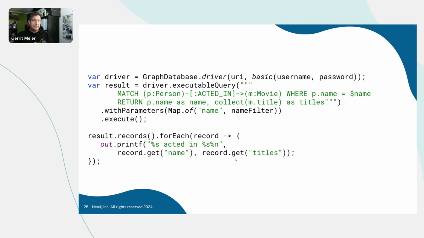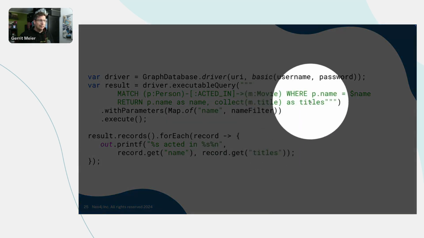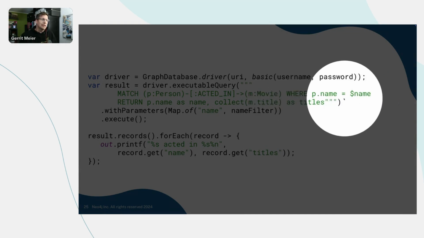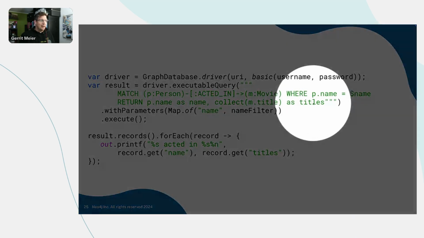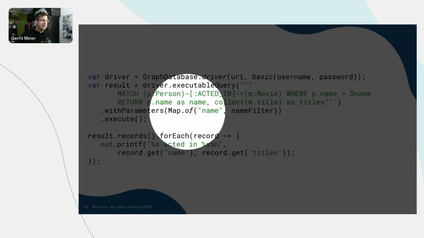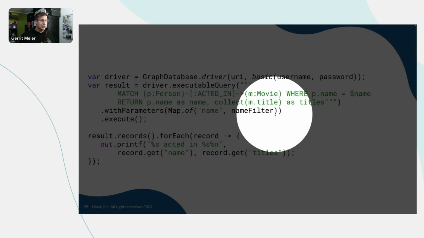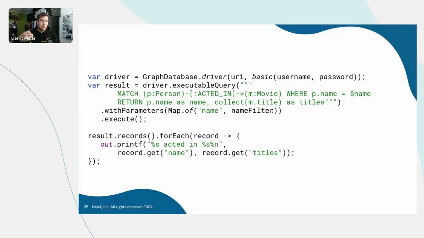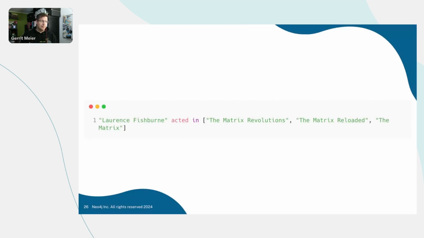So if we want to filter for some particular actor, Lawrence Fishburne, for example, we can add some clauses or conditions where we say, okay, we want to have the actor's name matching the name from a parameter that we provide. So we can extend the method execution by one method more, and we provide then this property. It will get used as a condition, and then we get the result only for Lawrence Fishburne.